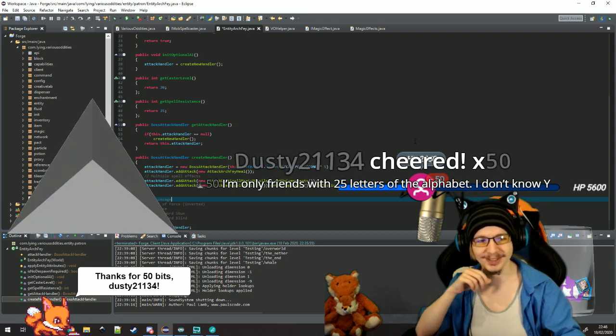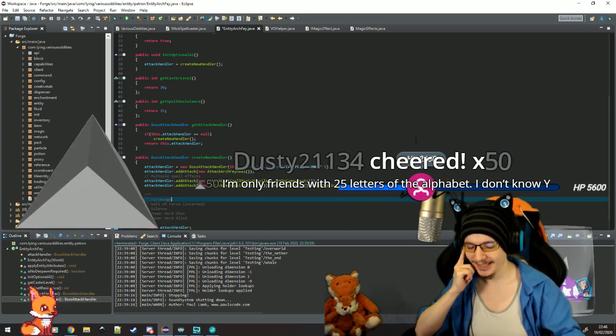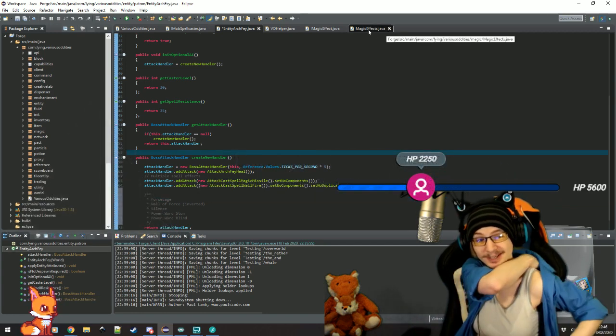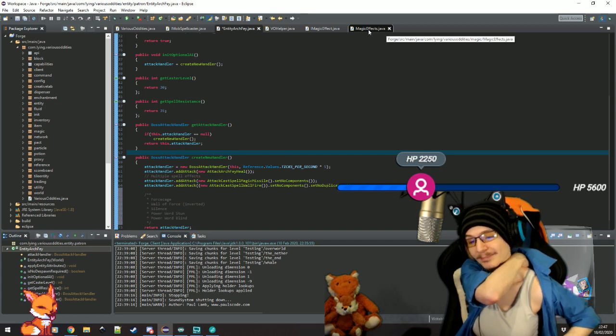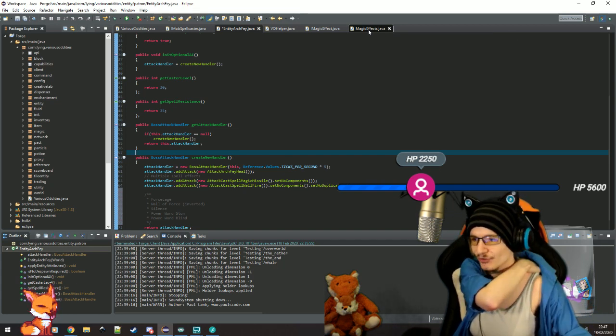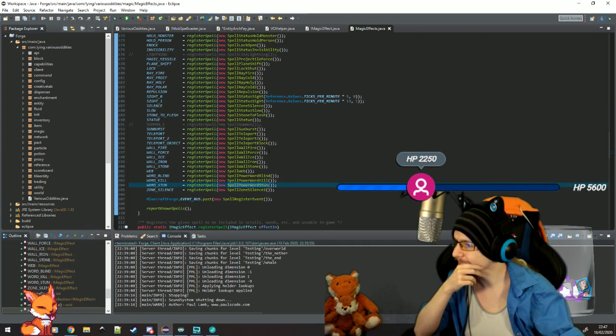Oh dear. I'm only friends with 25 letters of the alphabet, I don't know why. Yeah, if you want to raise an entire mountain, then my advice is check out Britannia, because they still have that. And you had a run-in with the various oddities troll last night. Do let me know what you fought, because I'm always looking to make these guys smarter.